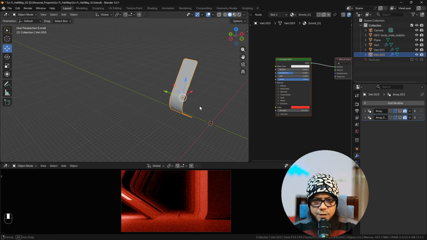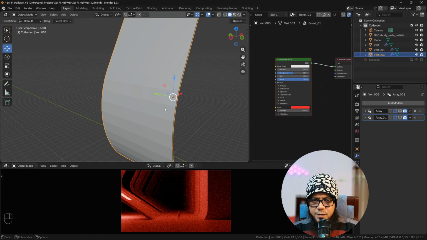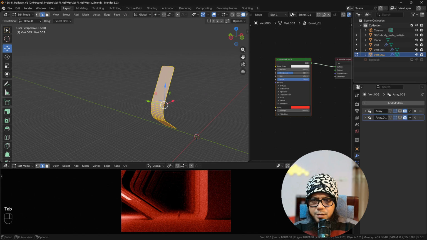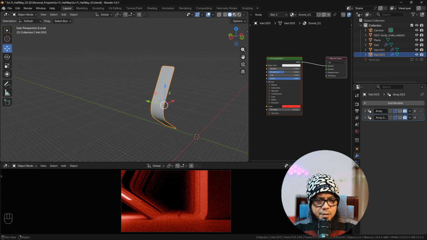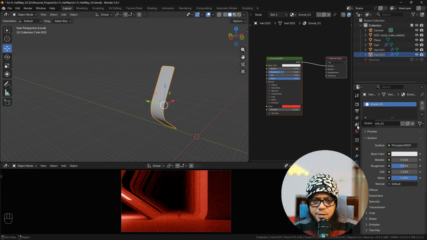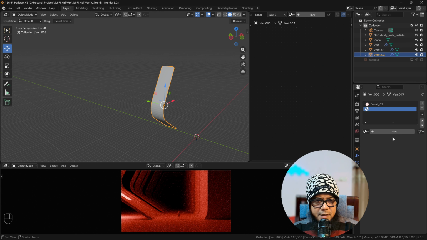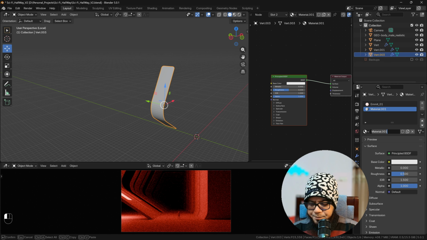I will turn off the array modifier for now. We will create another material in the shader editor, and for now we will rename it something like light block.